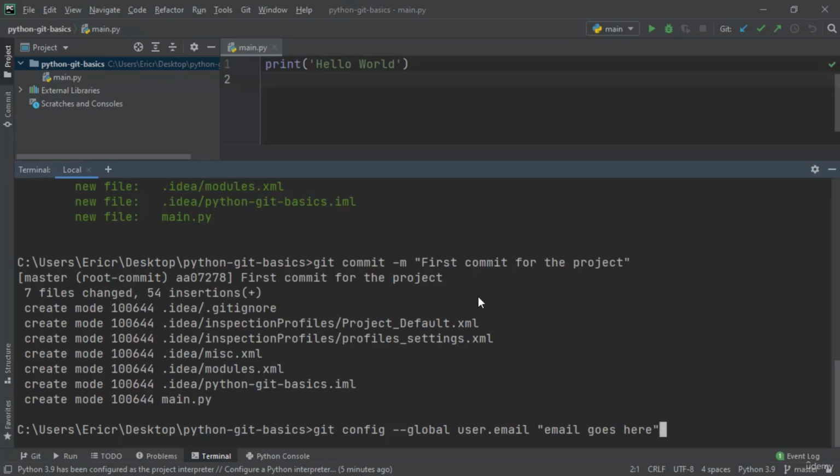And we can do the exact same thing, but this time we may need to pass in a name. Now, if it didn't ask for this, that means you already have your name committed onto your Git. And I already do, so we can ignore that for now, but you may need to add it just in case.